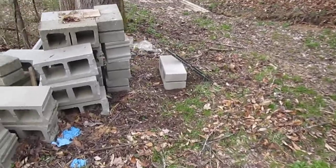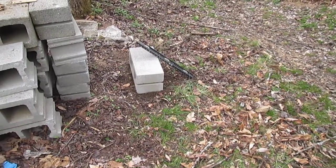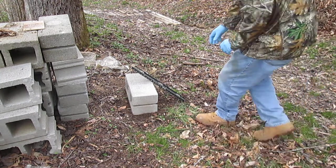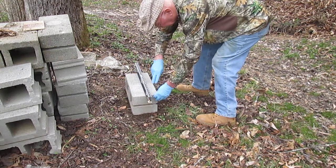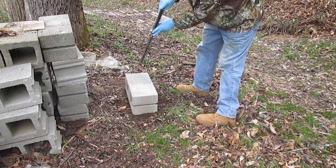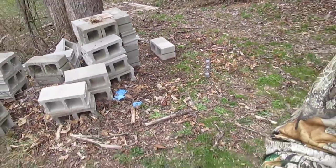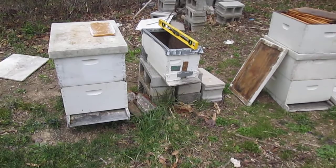Now, I've already set up my block here, and I've got it leveled up. The block is level this way, perfectly level. This way, I've got this pointed down about a half an inch or so. So this must be down a little lower than this, so water can drain out. Now, I'm just going to go over here. I'm going to suit up, because I'm going to dig deep in these hives, and there are going to be multiple bees.